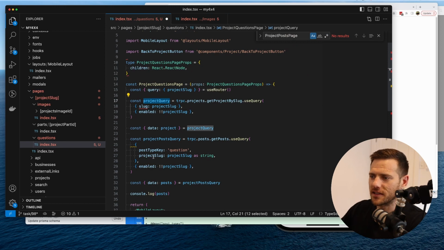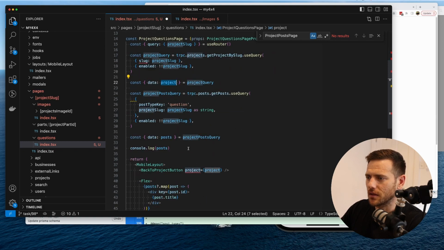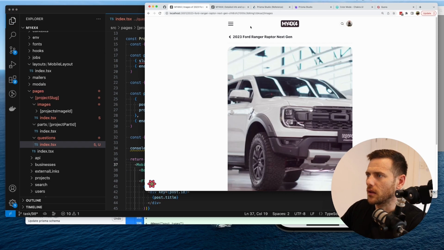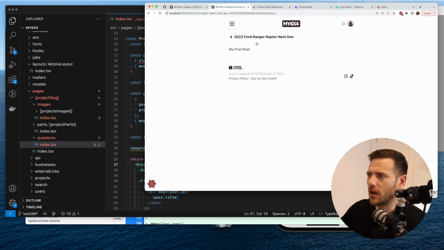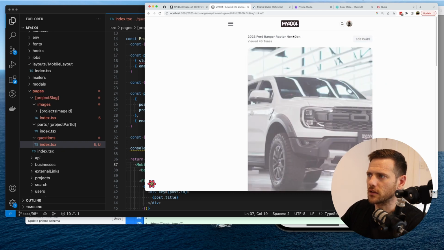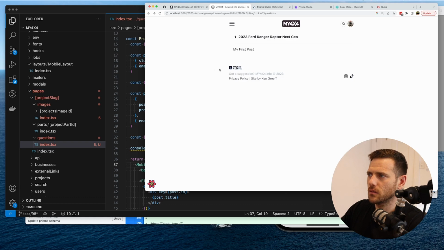I know before I said that we wanted to just fetch by slug, but here we're fetching the project and we're going to have it anyway, so could have just done that, but anyway, here we are. So let's look at that. There we go. So now we've got the back to the build, and that should take us straight back there, so that's cool.